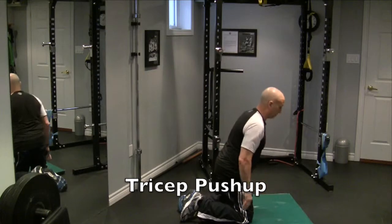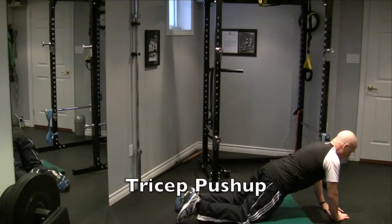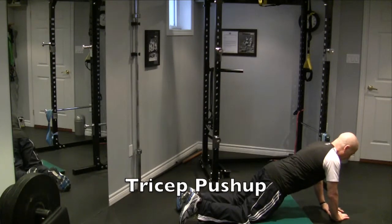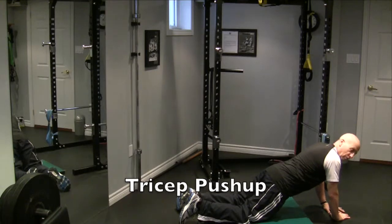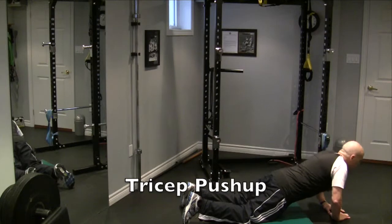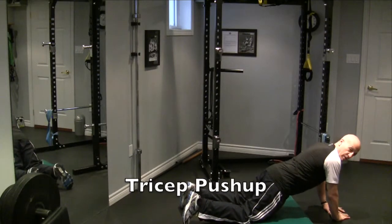So let's get set on our knees. Walk forward until your back flattens out and you've got your hands in this diamond position. So I'm going to do five and five here. The only other difference is the hands should be a little bit lower than in a regular push-up. Put the hands under the chest so there's more of your torso sticking beyond the hands. Let me show you one looks like this. And let's do some together.